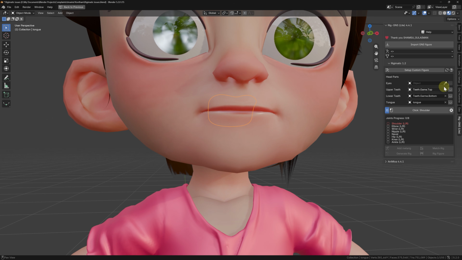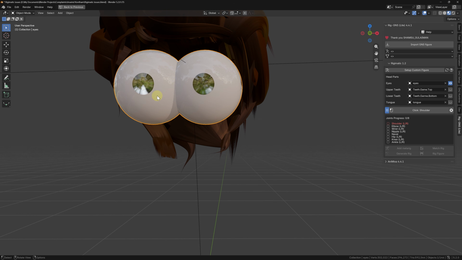Now for the missing eye mesh, I'll just click this eyedropper and then select the eye. We can confirm it has the correct mesh. I think the eye detection failed because the two spherical eye meshes are merged together. The algorithm is designed to identify separate spherical meshes positioned on opposite sides of the y-axis. So this overlap likely prevented it from detecting the eyes correctly. Alright, so now let's unisolate the eyes.